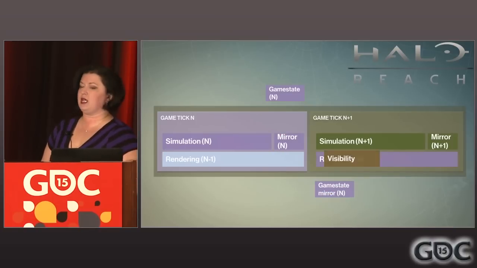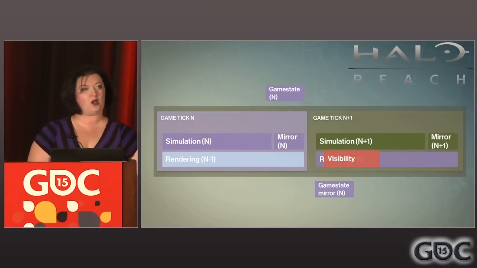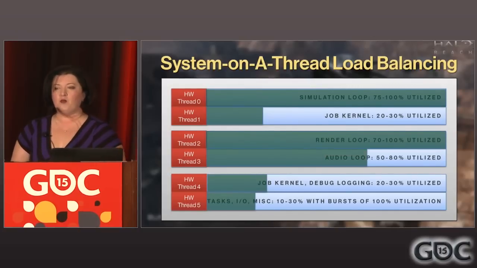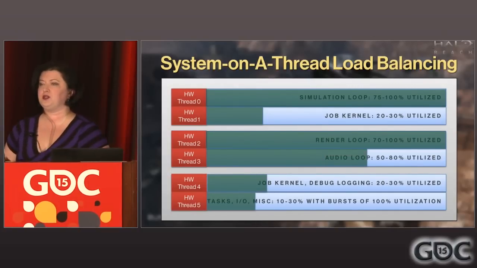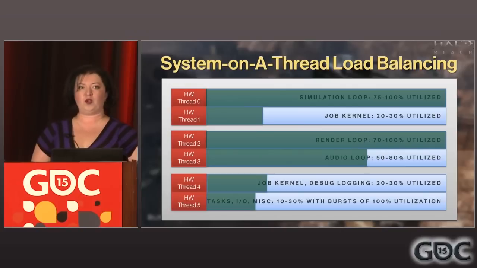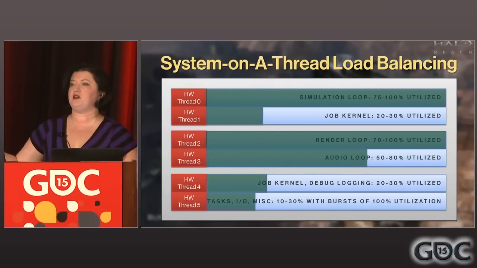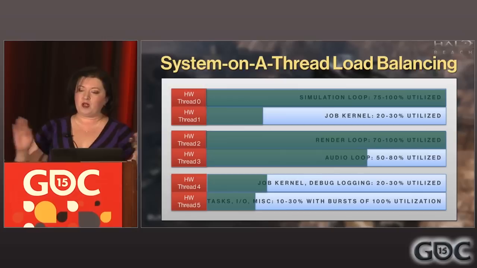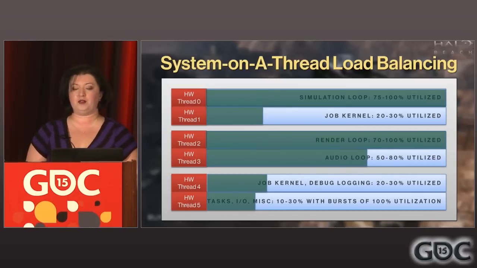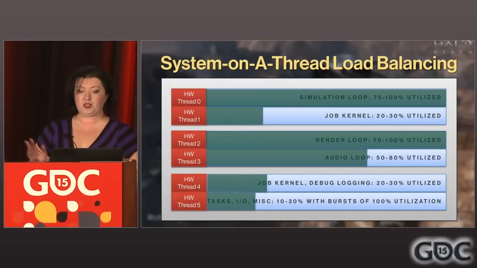We ran serialized visibility computation at the start of each render submit operation. Until visibility is done, we actually can't start generating draw calls, so we can't feed the GPU. One of the problems with system on a thread is that you have suboptimal workload distributions. For heavy workhorses, for example, rendering and simulation threads, you would see very heavy utilization consistently. But a lot of threads saw a fairly huge amount of idle time, which is, of course, bad.